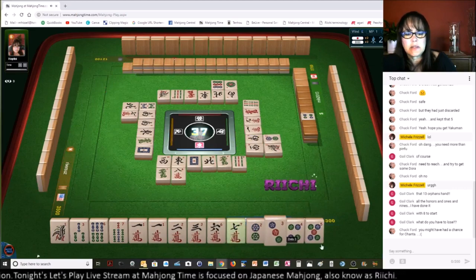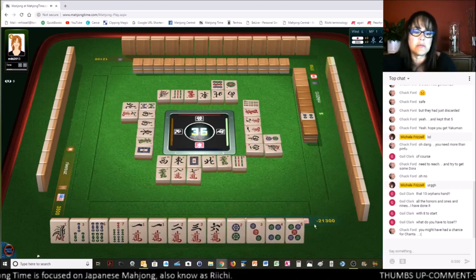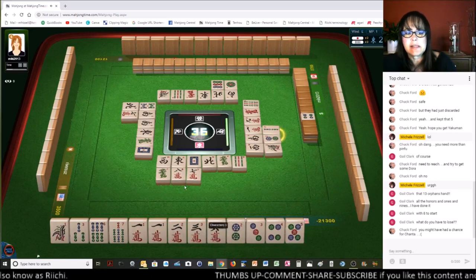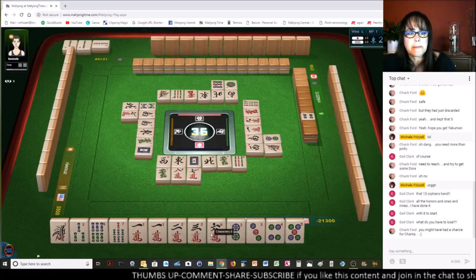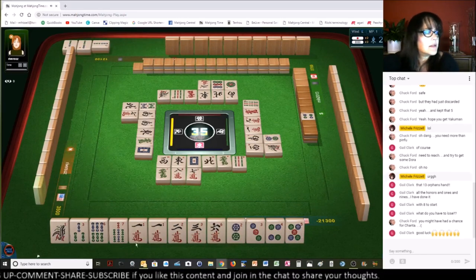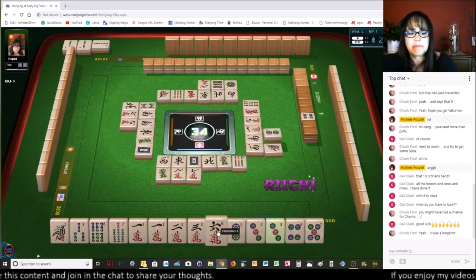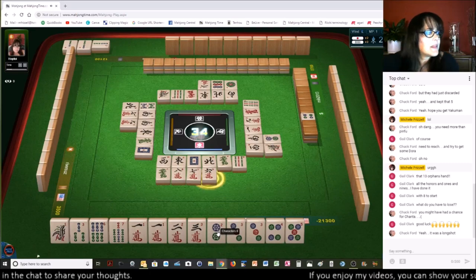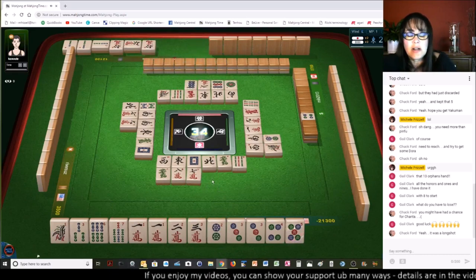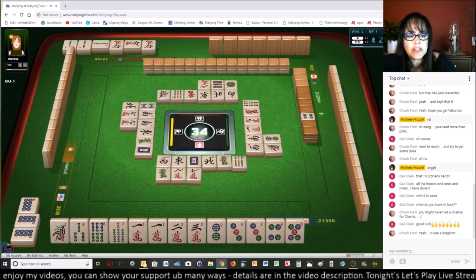Okay, 2, 1, 2, 3. Oh, my gosh. Oh, shoot. I wasn't fast enough. Thank you, Gail. Okay, and here we go. Pairing up. We'll throw the 6. Yeah. Chanta with all those singles. 4 single honors and 3 of each suit. That's rough. Okay, so we do have chi potential here.